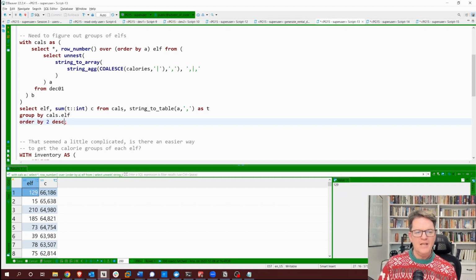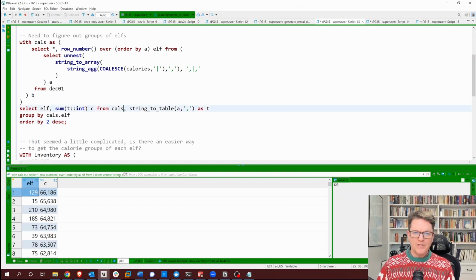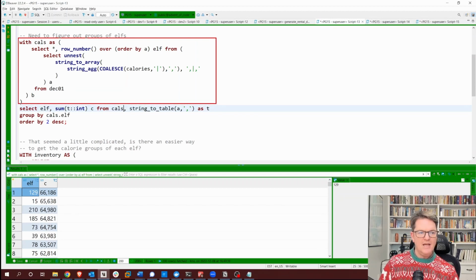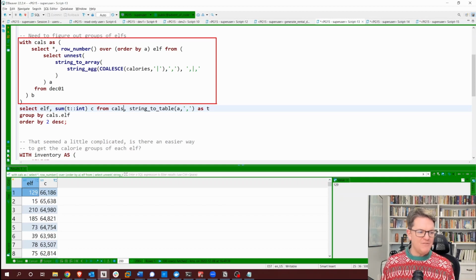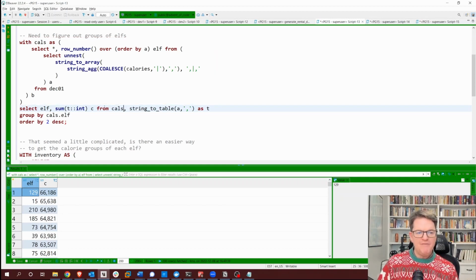Now the cool thing here is, in Postgres, in languages that support laterals, you can take the CTE. This whole thing is called a CTE, a common table expression. So the with, cals, as, and then the parentheses, that returns as if it's a table that I can now work with, right? So I have this table cals. If I query from cals, and then I do a comma, and I have some kind of table generating function, it has access to the table before it.